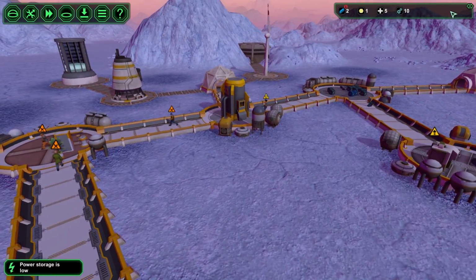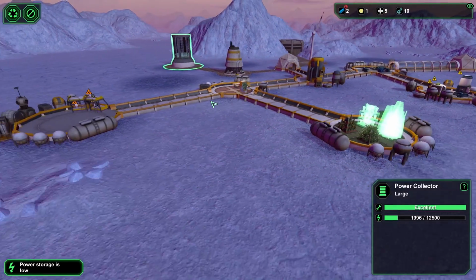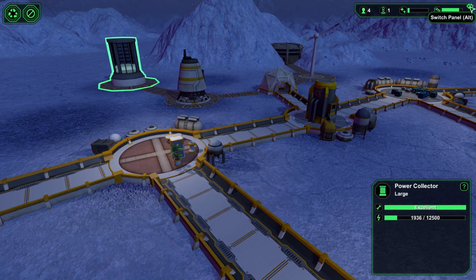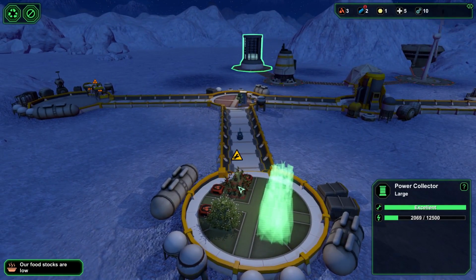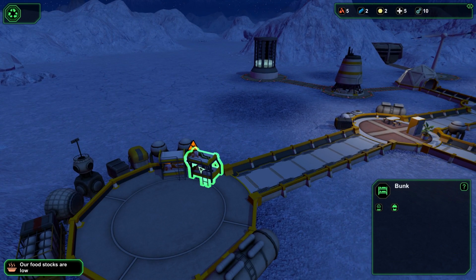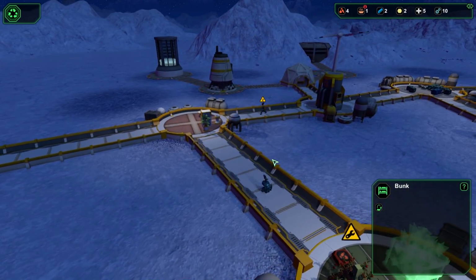Power storage is low, but the wind is kicking back up. We should be fine. Power should actually start to recover. If that can get all the way up, which it is, we're actually going to start producing power overnight. There we go. That's right. Start loading that up for me. People may die in their sleep. That would be such a rough way for it to happen.